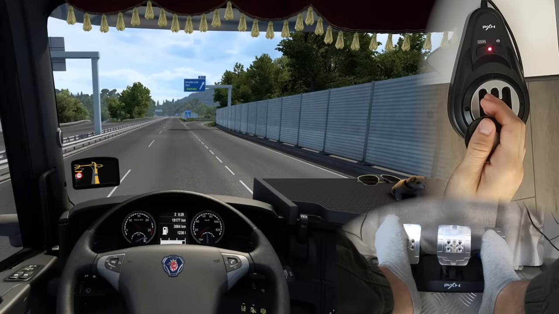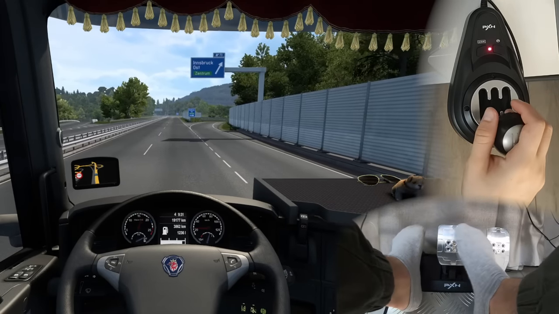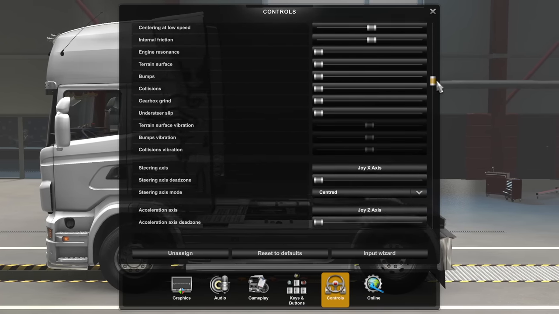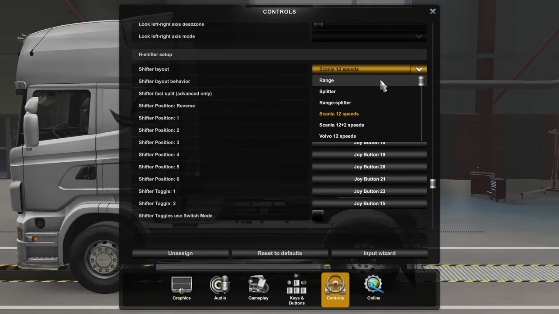To change the gears, press the clutch, release the accelerator, select the next gear and repeat the process. Now let's get into the different types of H-Shifter configurations in ETS 2. The first one and the easiest one is called range.